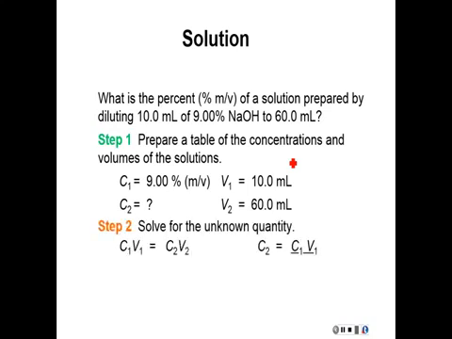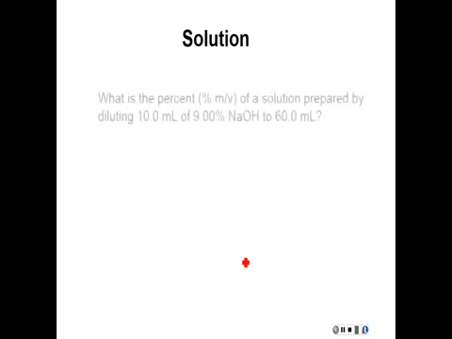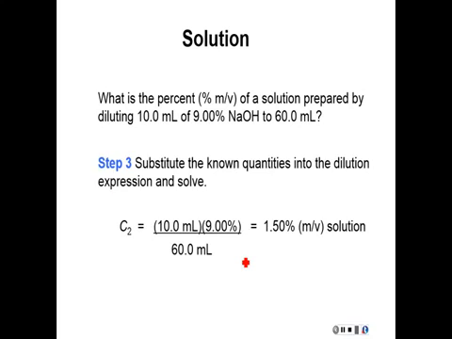So this time we're going to divide both sides by V2. So if I divide by V2 on both sides, here's my V2. I'm writing with the mouse, and that's not the easiest thing here. Sometimes it's easy, sometimes not so good. This is what we wind up with, and that's how we go over to here. Now I'm going to just plug in my data, and I get 1.50.